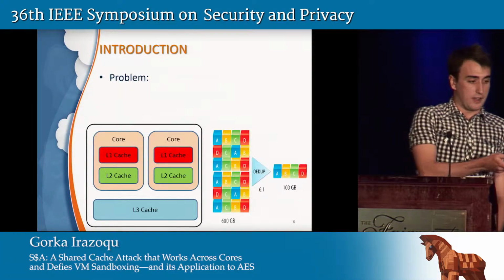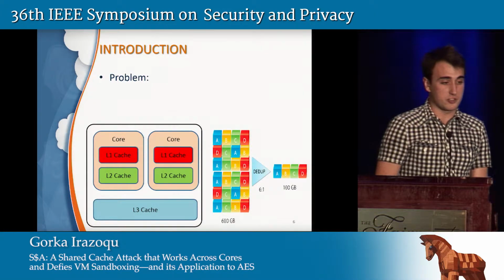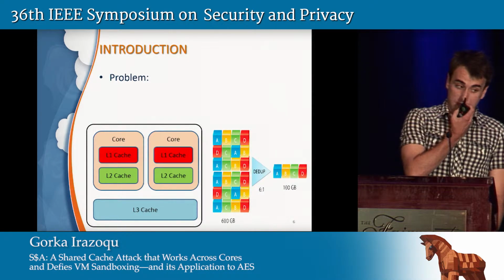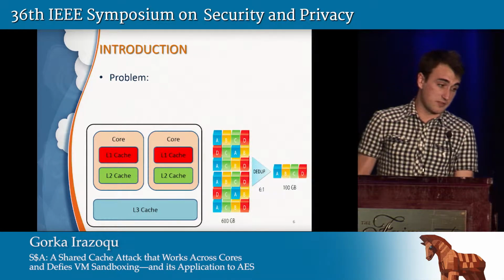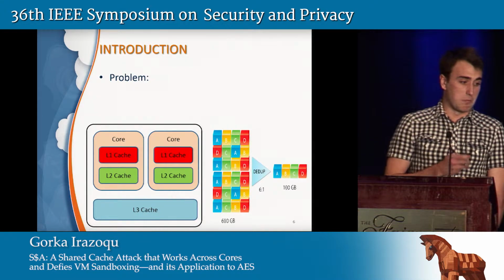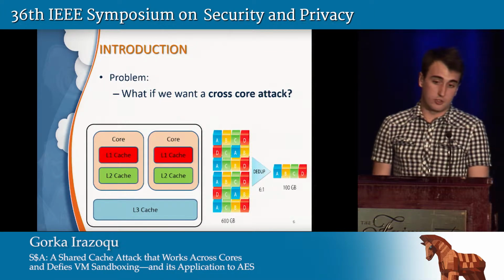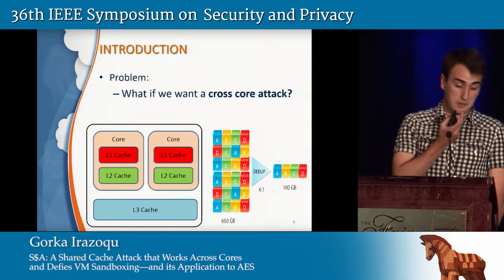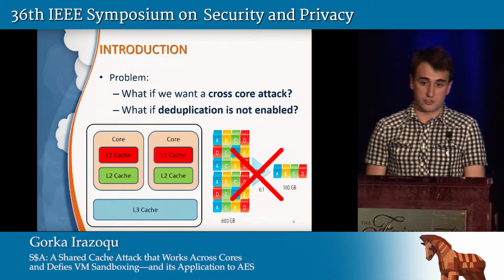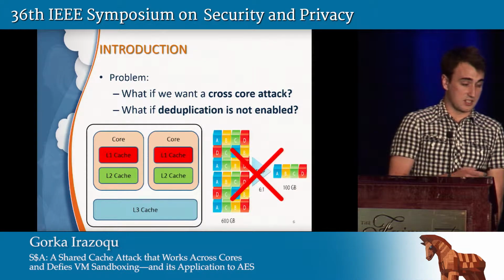However, the Flush and Reload side channel technique is based on the deduplication feature that is executed in the hypervisor or the VMM. And indeed, these features might not be enabled in commercial clouds. So the next challenge is to find a new side channel technique that also applies to the level 3 cache, so that we can work across cores, and that doesn't rely on the deduplication process. So basically, the deduplication is turned off. So is this possible? We will see in this presentation that this is indeed possible.